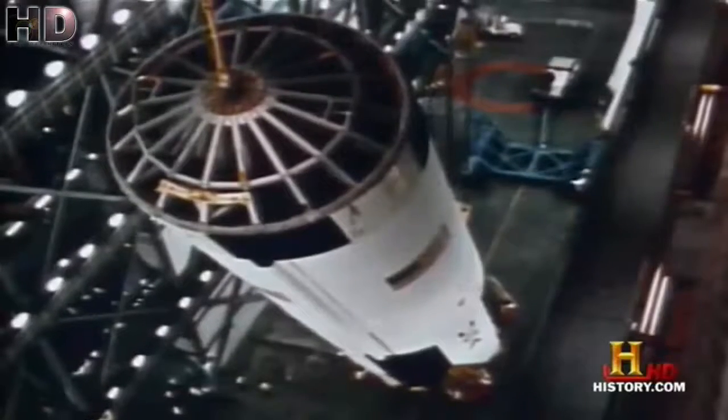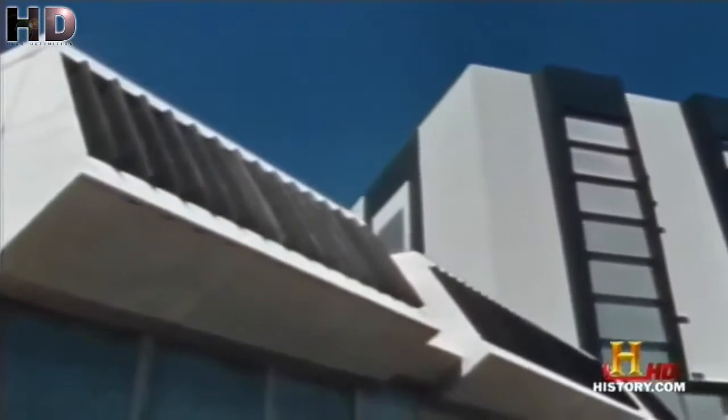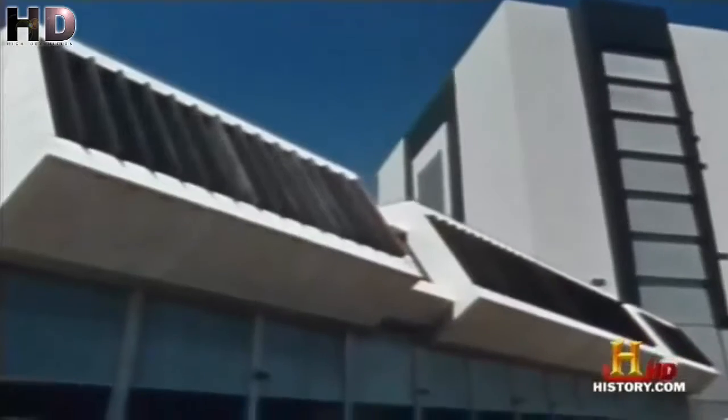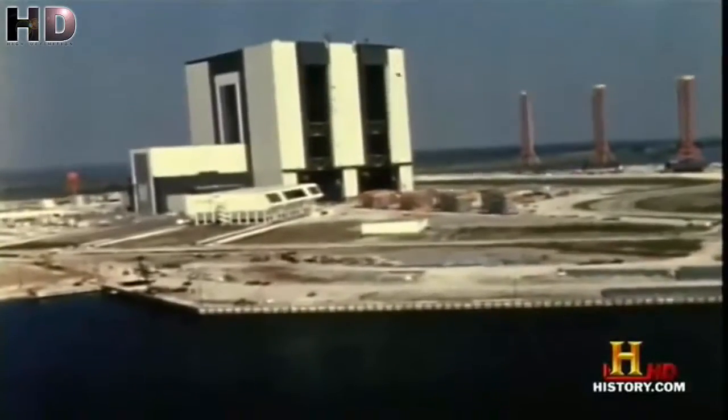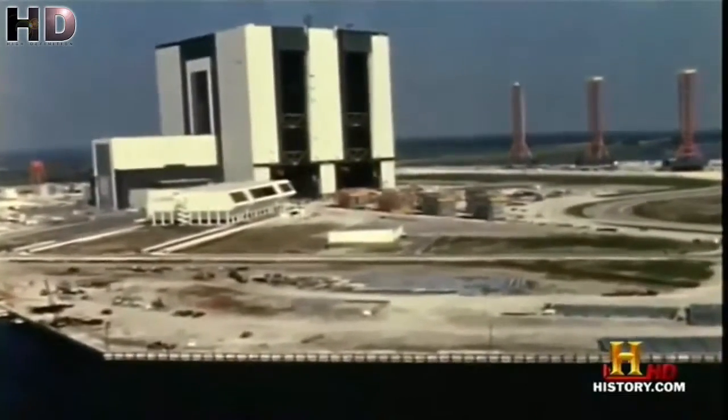It was built to house four of Wernher von Braun's massive Saturn V rockets with Apollo capsules on top. So that means it's basically four buildings that are more than 34 stories high put together. In Chicago, I think the average skyscrapers are about 40 stories high. So think of four of these buildings put together. This is just incredible. The VAB would cover 8 acres of land and could withstand winds of up to 125 miles an hour. Despite its massive size, it took only 11 months to finish construction of the facility that would house the world's largest rockets.